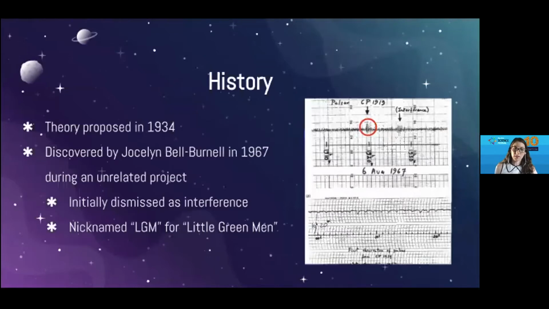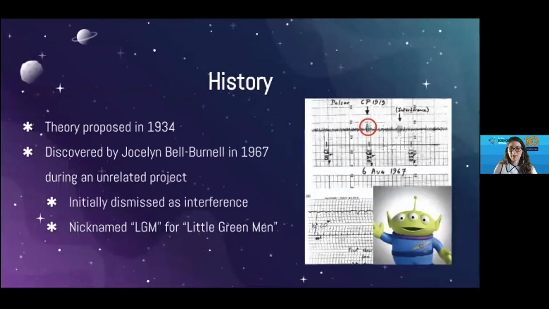So she went to her advisor, and he said, oh, it's probably just a man-made kind of interference, something that's not from space. But she was able to observe it with another telescope and it was still there. So it wasn't instrumentation and it wasn't man-made. So they had a thought that a lot of us might have had in that scenario, that it was aliens. So they nicknamed it Little Green Men, or LGM for short. But they were eventually able to prove that it was a pulsar. And that led to a Nobel Prize for Jocelyn Bell's advisor.